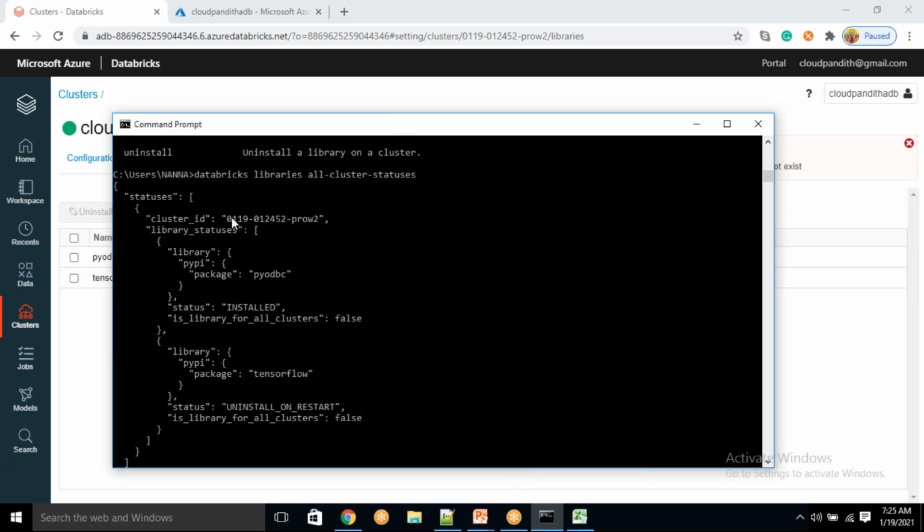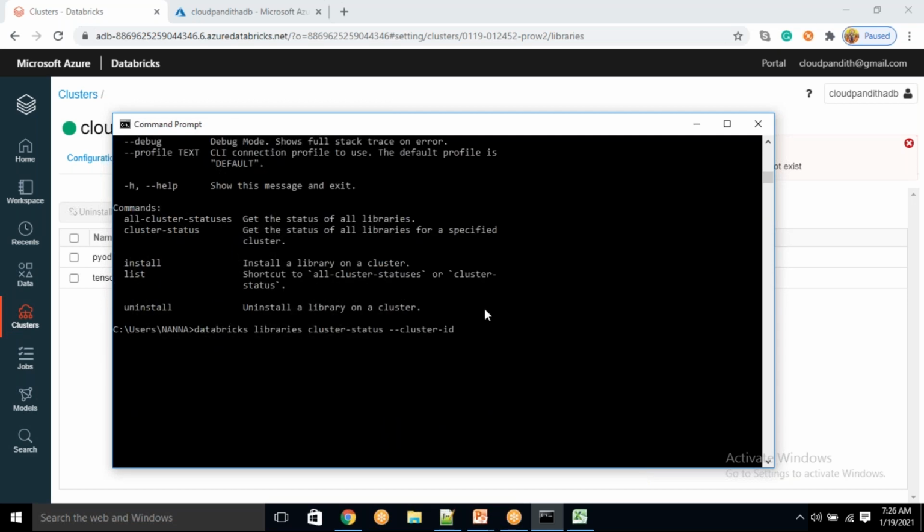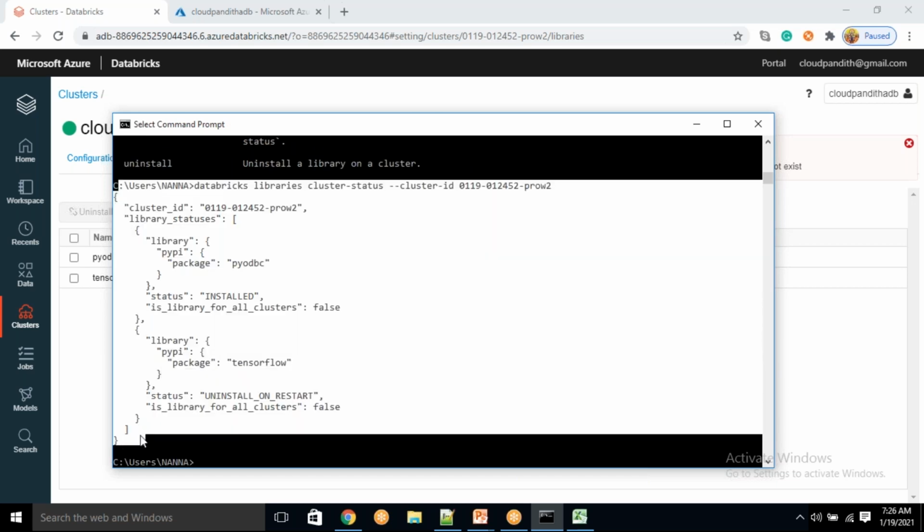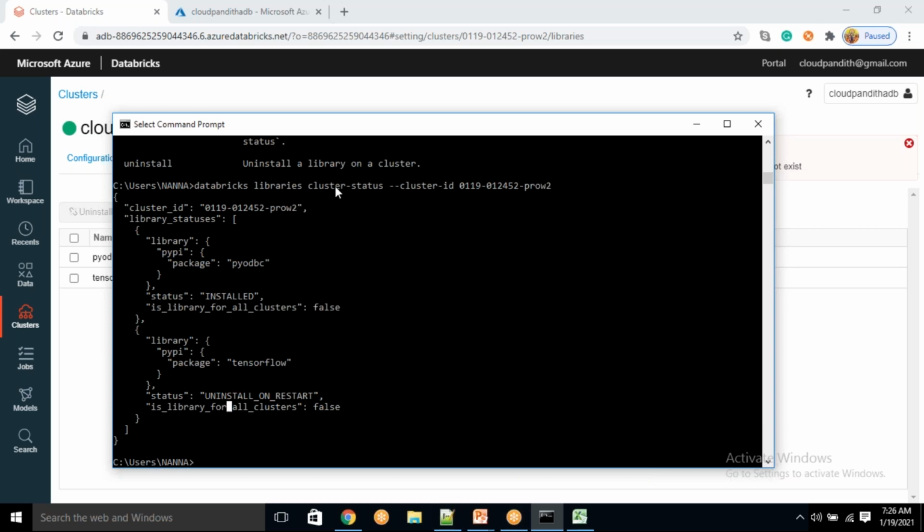My cluster ID is this. Take this cluster ID, give it here and enter. See, it is specific to one cluster.